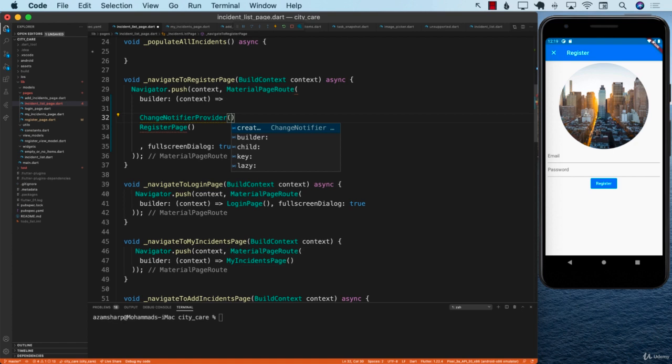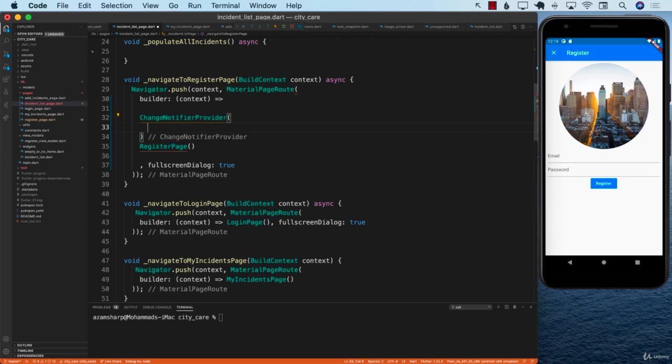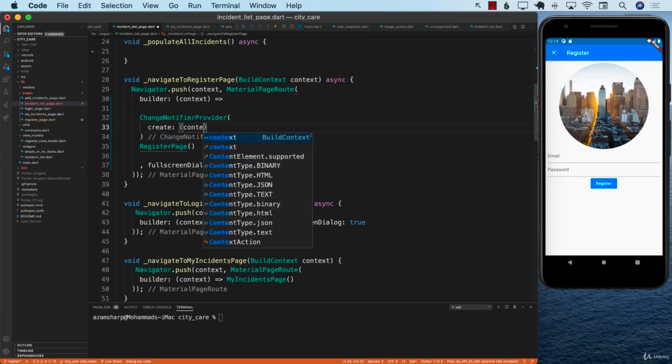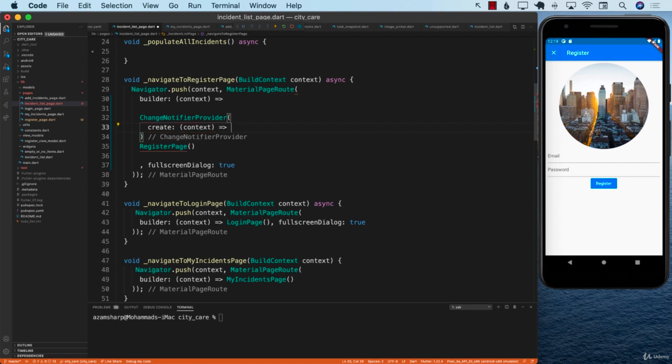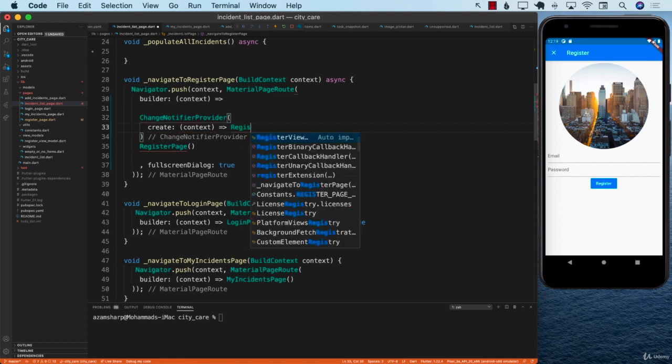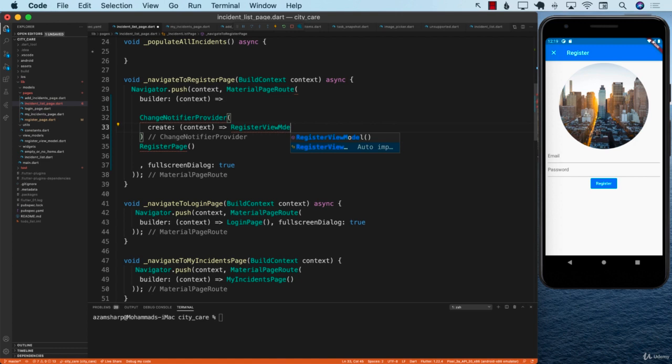And you can see that there is a create and there is a child. Create means what kind of an instance you want to create. The instance that we want to create and give to the register page would be the register view model instance. So let's go ahead and import that and create that.